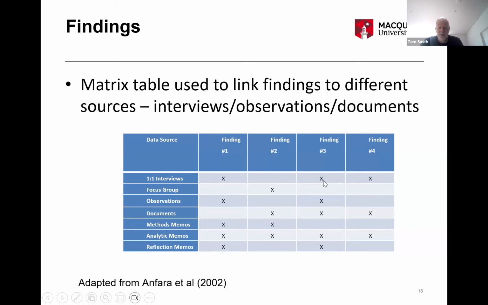And finding three is interviews, observations, and documents. So some of the big three. So these two might be regarded as the strongest of the findings. Now, it's not an F test, but the editors like to see it, especially the capital market journal editors, because matrices are something that they're familiar with. So they can sort of see the strength of your finding.